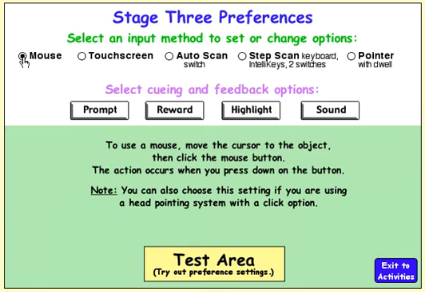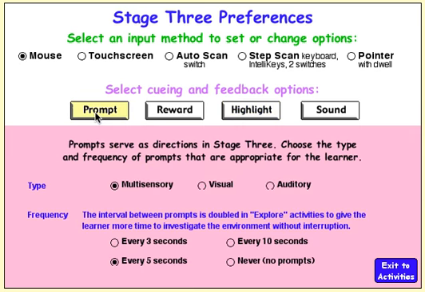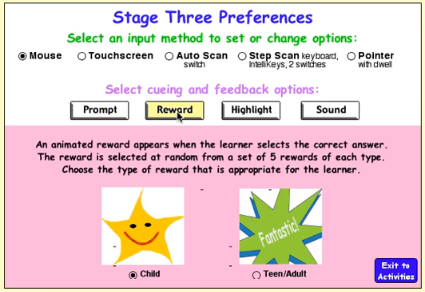We'll stick with mouse for this demonstration. The prompting is consistent. Once we know what prompting environment works best for that learner, we should stick with it. Gee, there's something new here. There's a reward. Why would there be a reward in the middle of an assessment? Well, why not? I don't especially like the learners to know that it's an assessment. I want them to really look forward to playing these little games.